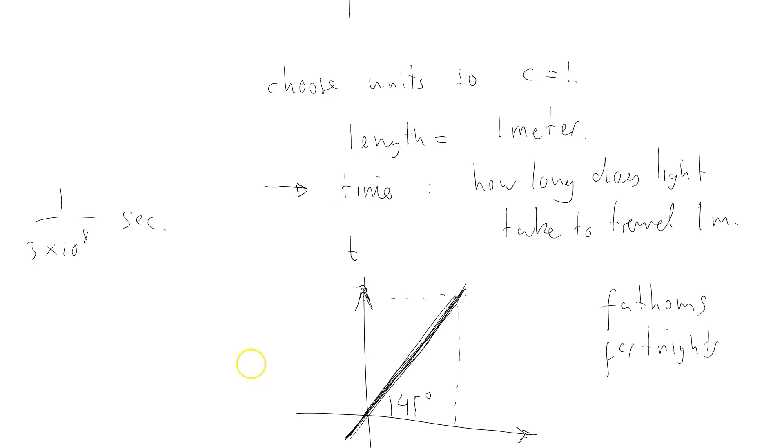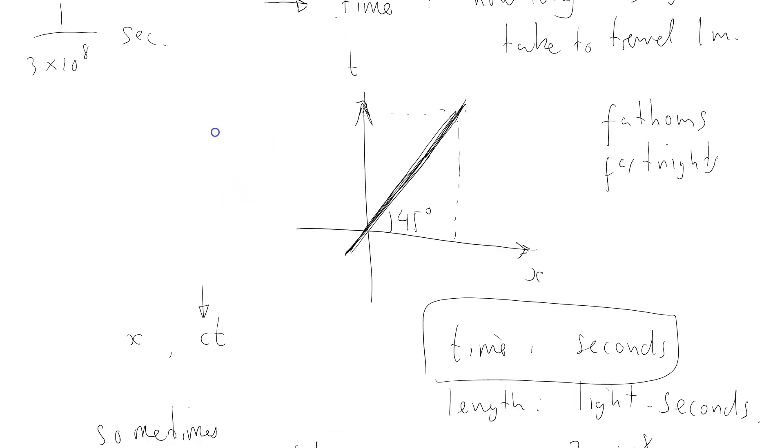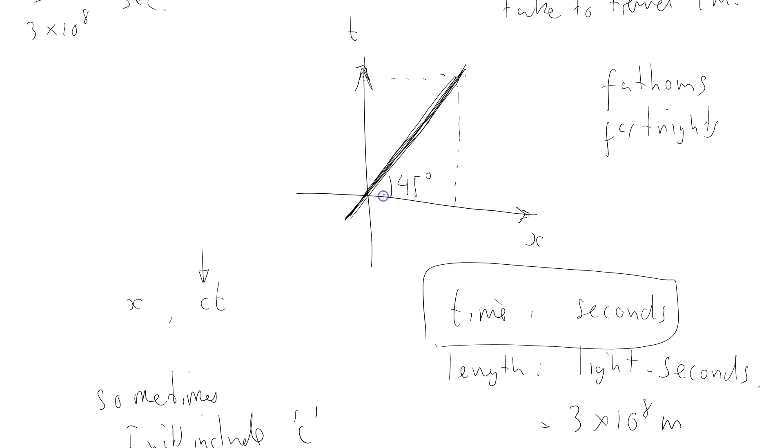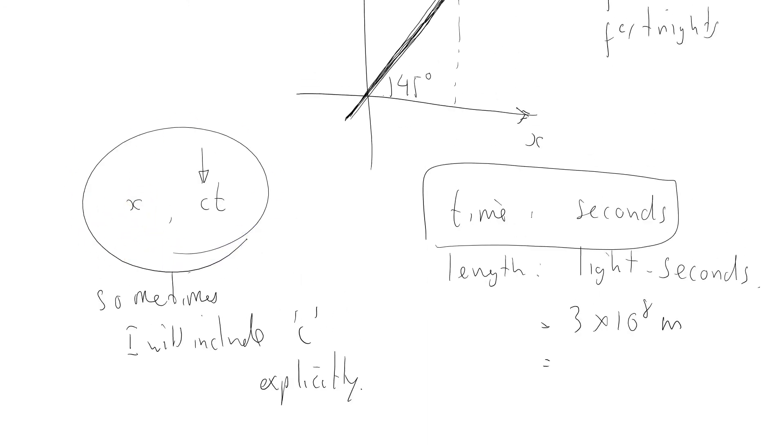And if they don't, if your light rays look like this and they're going too flat, or for that matter if they're too steep, you say to yourself, that's crazy. I want a nice symmetry between time and space because I want to bring out this spacetime concept, and I've chosen inappropriate units. So make sure that you choose your units so the speed of light comes out, or light appears to travel at a 45 degree slope. Sometimes that's not possible, and sometimes I'll put the speed of light c in explicitly.